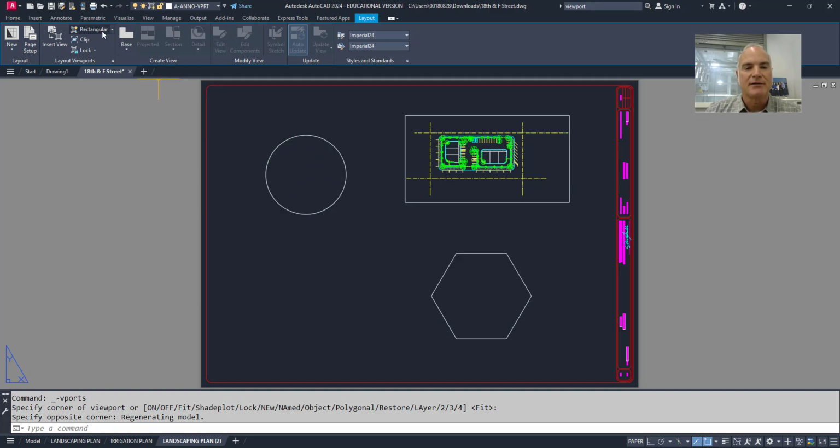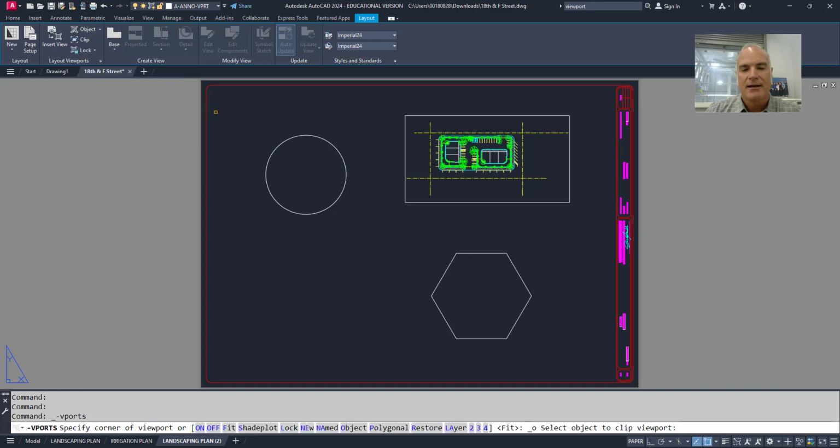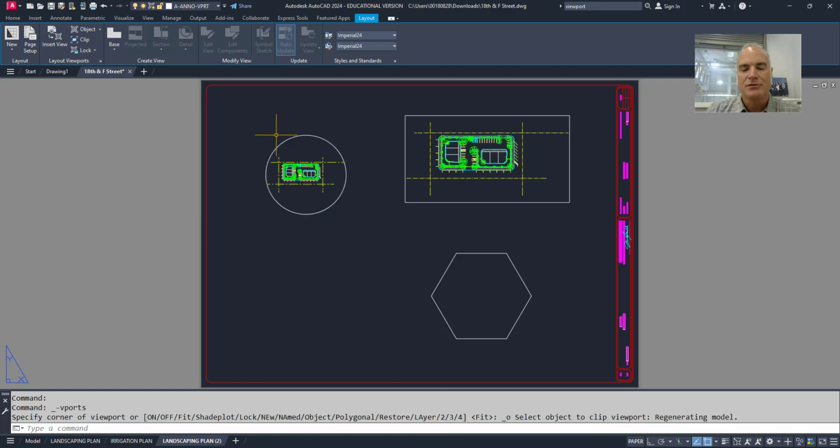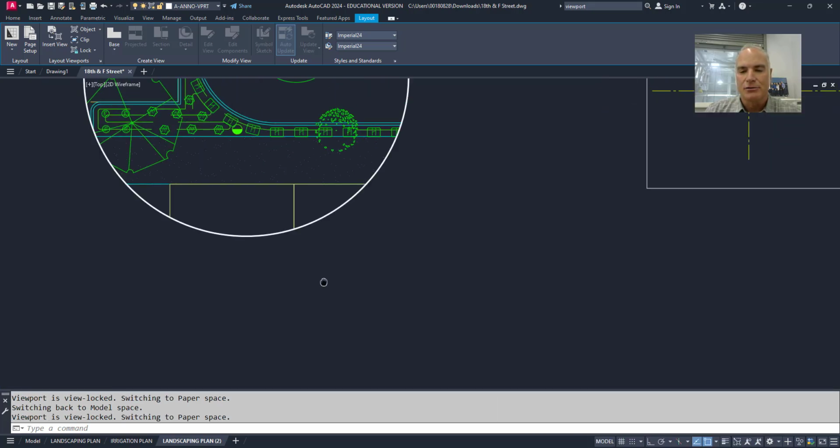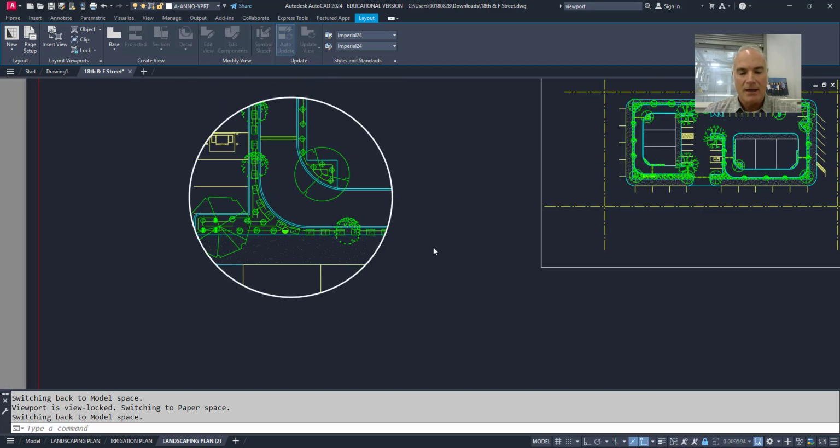To do so, instead of choosing rectangular, I'm going to drop this down. I'm going to choose object, and it allows me to choose this object as my viewport. I can jump inside the viewport by double clicking, and then I can zoom up onto the area that I want to draw emphasis on, get it set to whatever scale is appropriate, and then I can lock that viewport. Don't forget to lock your viewports, it's so important. And now I can zoom in and I can see what I've got, and it's all good to go.